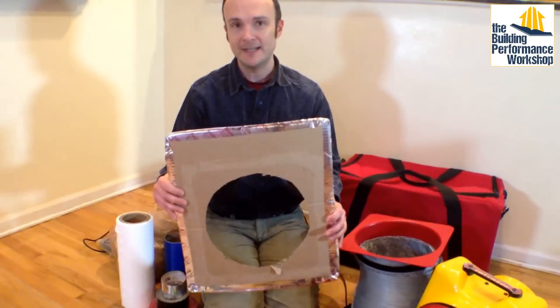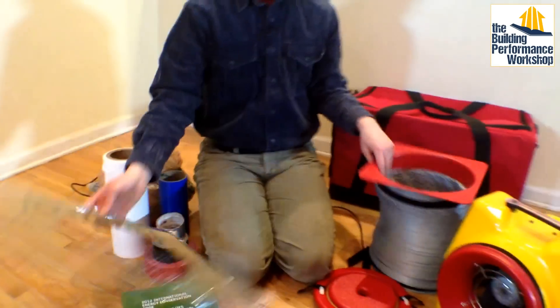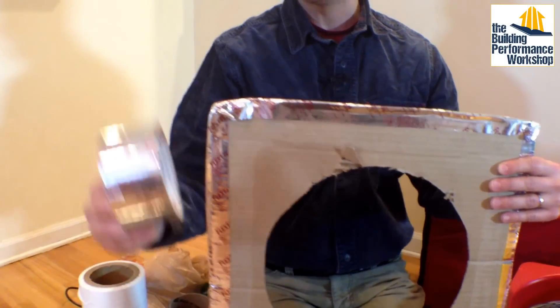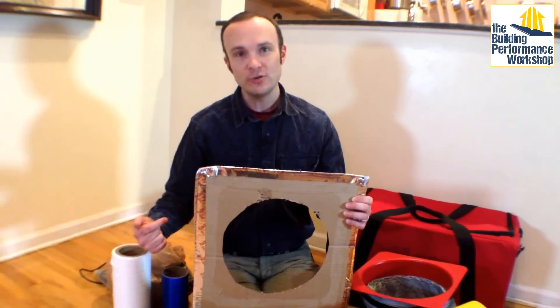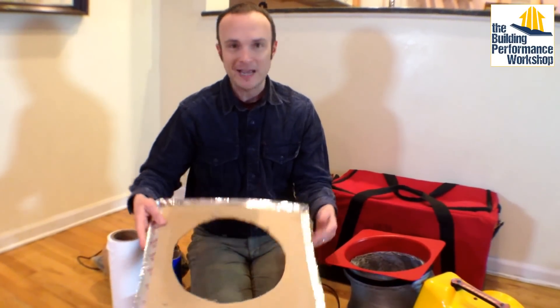Some code officials don't have this book, so you need one. If they say you want the ducts tight but not too tight — which I've had said to me — you want to be able to whip it out and say, where does it say that exactly? I have my template here. If I'm connecting directly to the air handler cabinet, which is a really good idea when the air handler is installed, I want a really easy way to do that with just a little tape. I literally cut a box apart. The special thing is I'm using FlexFix aluminum tape on it — here it is — so that duct tape or gaffer's tape will not stick to it and rip apart my cardboard. I've used this template probably 20 times.